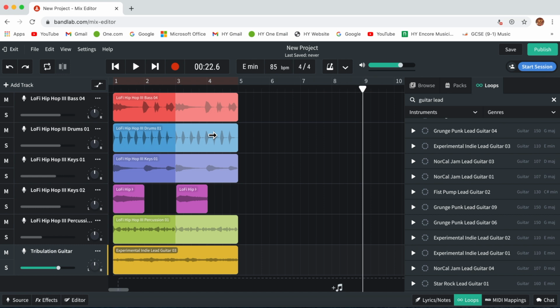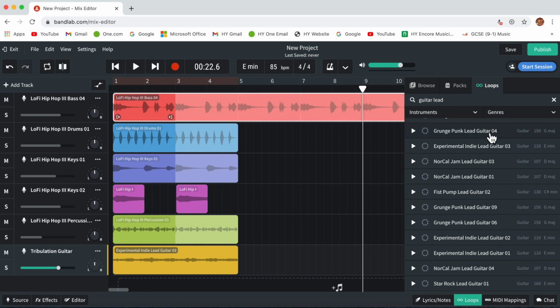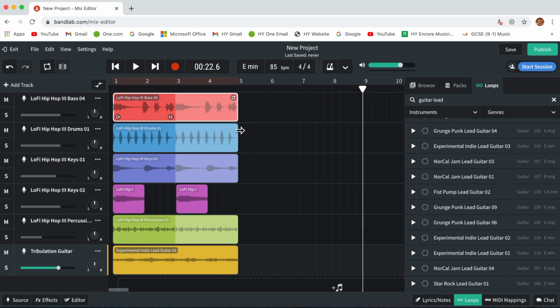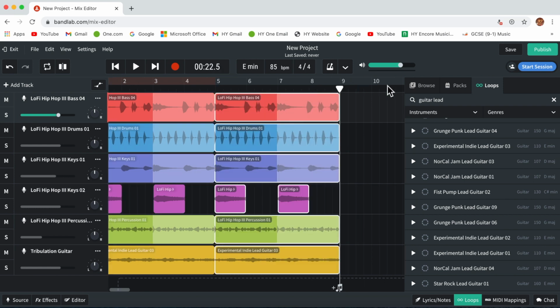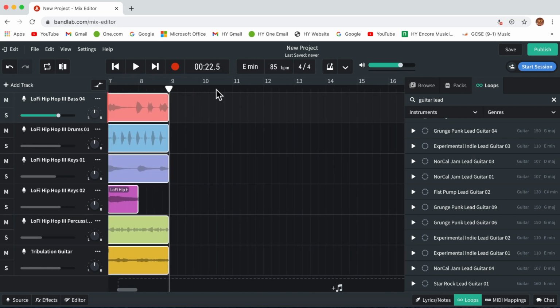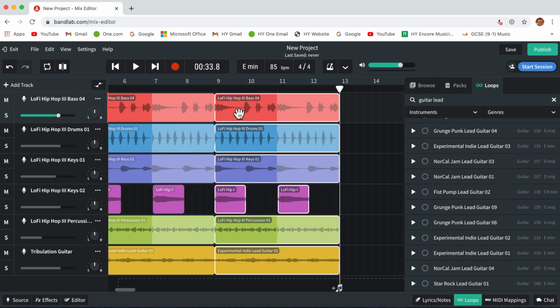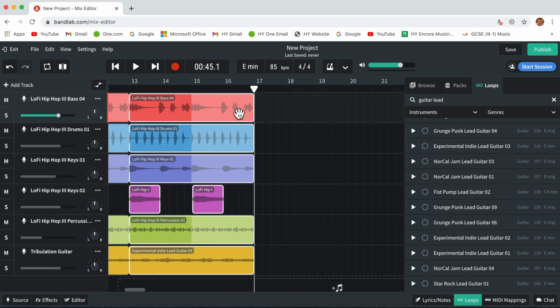Now I appreciate this is the absolute basics, okay, but I'll show you how I would do it. Now we could loop stuff on and on like that, okay, but I'm going to show you a bit of a shortcut. Well, I think it's a shortcut anyway. So I'm going to highlight everything, and I'm going to use my copy and paste shortcut, which is Command or Control C. Then I'm going to paste this a few times. And we can scroll left and right. So I'm going to run it. I can keep going and going and going.